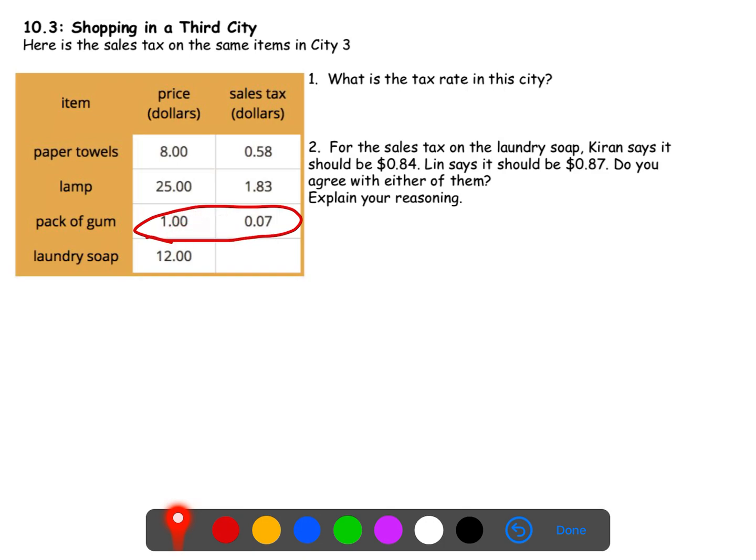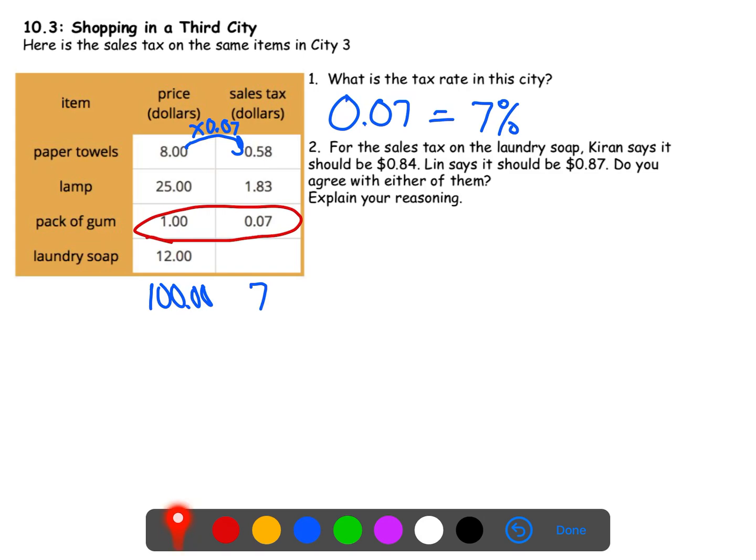If we're asked to find the tax rate, now let me write that out. So our constant of proportionality here, to go from the price to the sales tax, would be that 7 cents, 7/100ths. If I write that down, that's not the percentage until I compare it per 100. So what it's asking is, if we continued this and bought an item for $100, how much are we going to pay in sales tax? We're going to pay $7 in sales tax. So our percent is 7%.